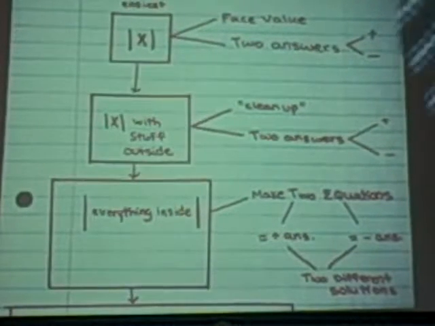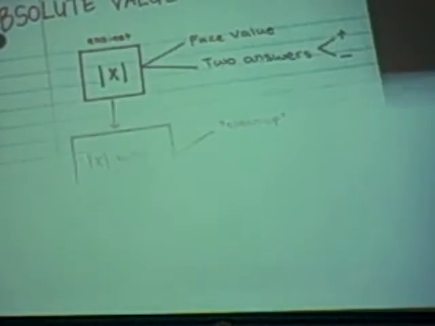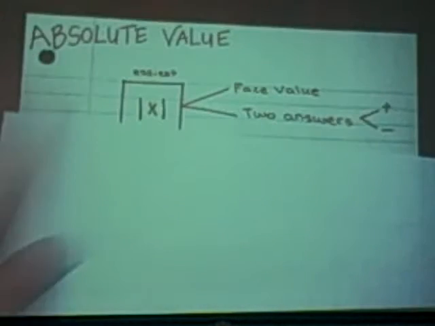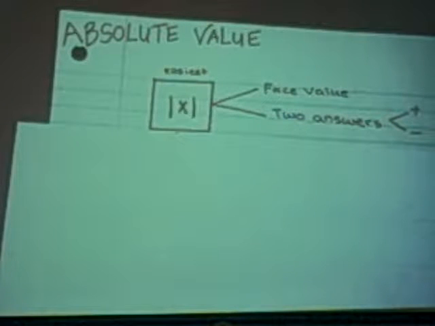Okay, we have now been talking about absolute value for quite some time. And yesterday we did a review about absolute value. And I felt like after we left yesterday that maybe we could talk some more about it. And I came up with this flow chart or thinking map to help us see the flow of information.